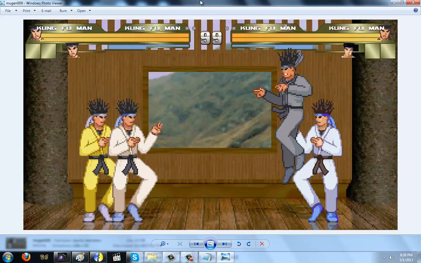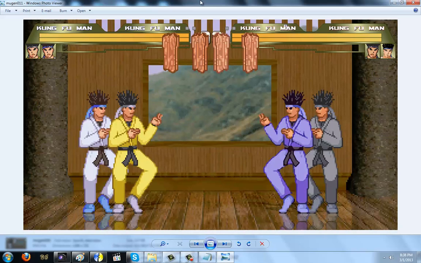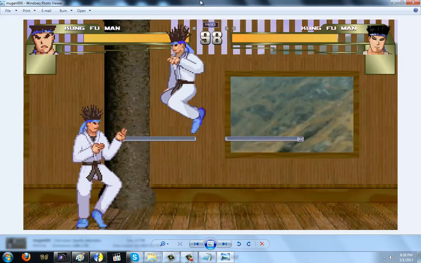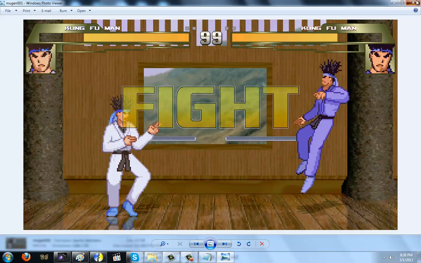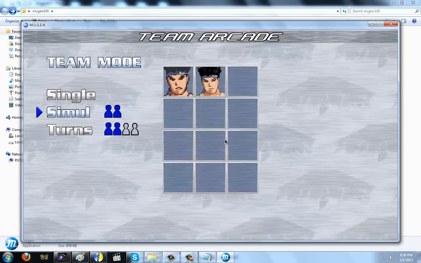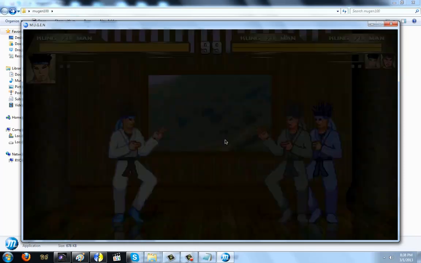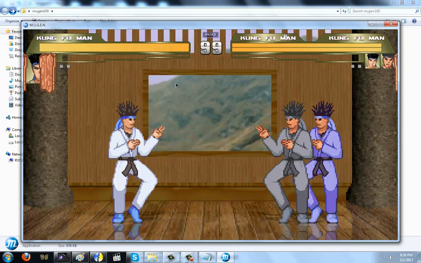Names. Good. Now we're working on small portraits to get them into alignment. Got them in. Do some kung fu action. Now let's test a 1-on-3 match, and that will conclude this video. So 1 Kung Fu Man, simultaneous, and you see, there you go. Now when you're doing a 1 match, it's here, and simultaneous is like that. See this number here? That's the gauge for the counter. I gotta put that somewhere. Oh, it goes right here in this space. I just remembered where that goes.